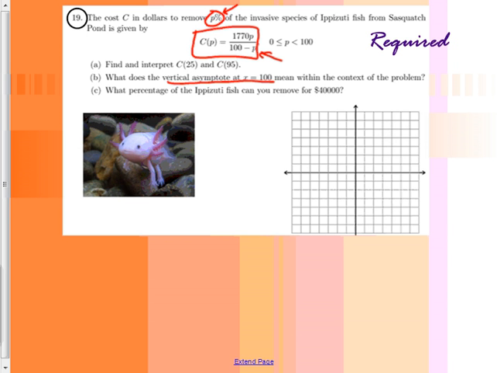Okay, fine. Of course, this is not actually a fish from Sasquatch Pond. I really doubt that it was. But anyway, the point is, it's a fraction function again. It happens to have words around it. So all we're asking you to do is make this a real situation and use context. That's another thing you do a lot more of in honors.